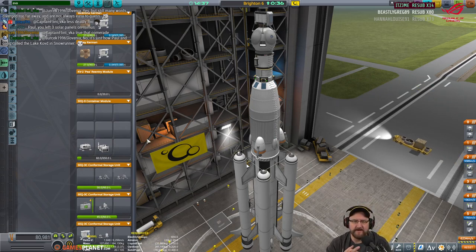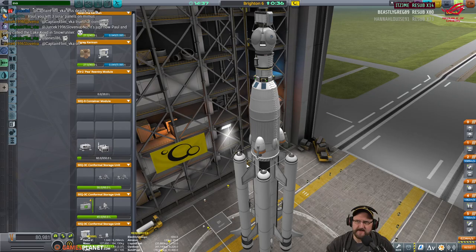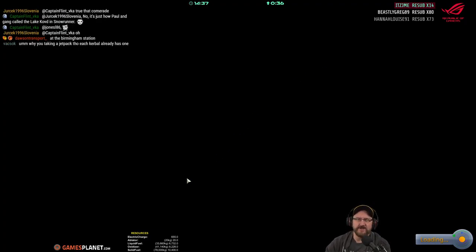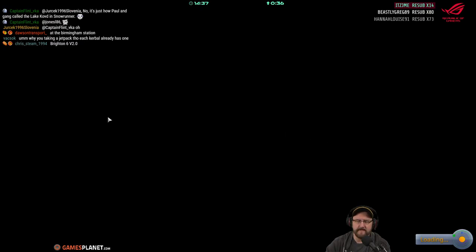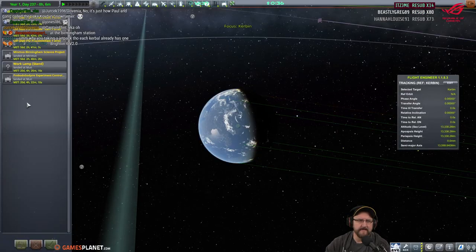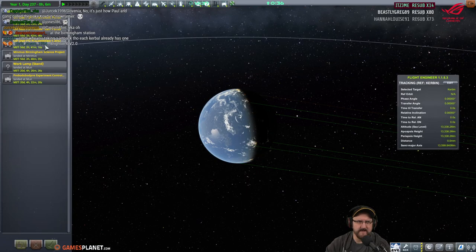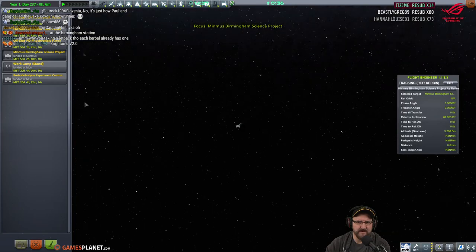You left three solar panels on Minmus. How many? We'll have a look. Let's stop guessing. Let me go to the tracking station, see what we have. I think it shows us. Tracking objects, photovoltaic panel on Minmus. So we have three photovoltaic panels on Minmus. And we have the Birmingham Science Project. What the heck is that?